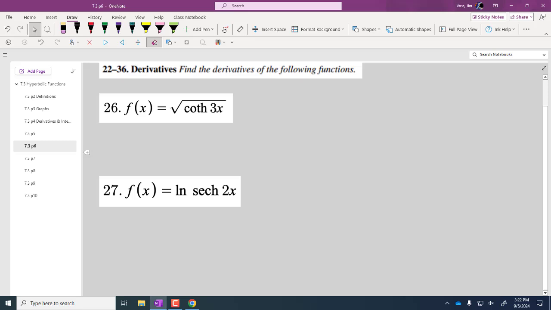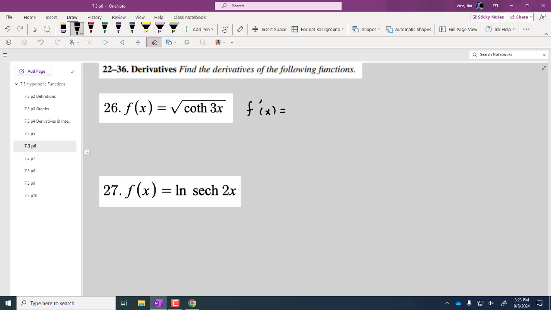Okay, so now, for the rest of this section, we're going to be combining these known derivatives, and we're going to mash them together with the chain rule and with other rules that we know, like product rule, quotient rule, all the other rules. So this says find the derivative here. So f prime of x. So the first thing is that we have to use a power rule. So the power rule says that we have to do what with the exponent? Bring it down and subtract 1.